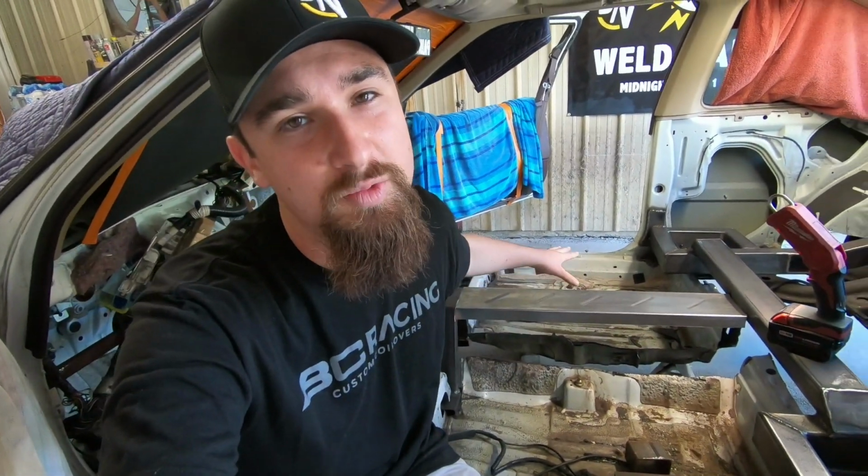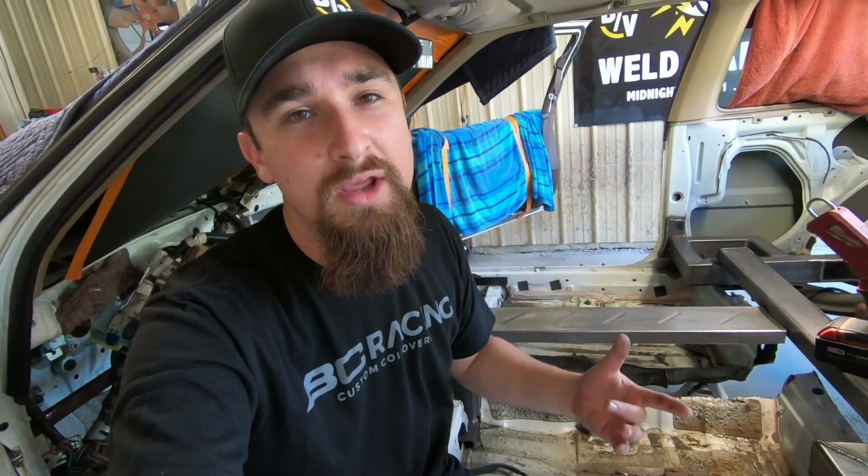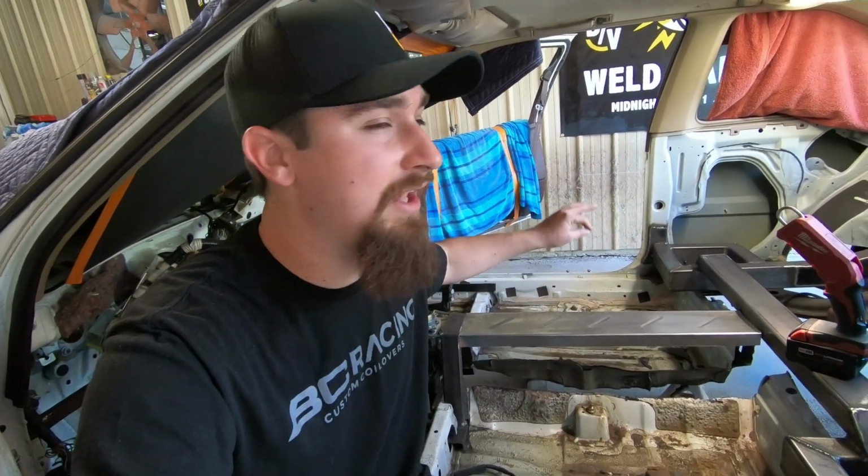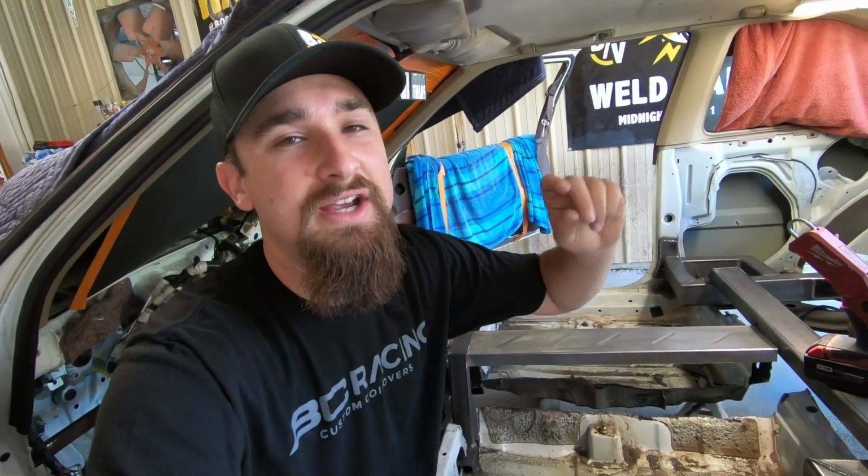Now there's a couple of reasons why I put those bead rolls in there. Number one, because it looks cool, but number two, because it actually adds strength to the metal. And how it does that is it stresses it out. Just like when you flex a muscle, it's flexing the metal, making it a little bit stronger. So you can actually get away with using a thinner gauge metal or a higher gauge metal, which actually is a little bit thinner. The higher the gauge, the thinner it gets.